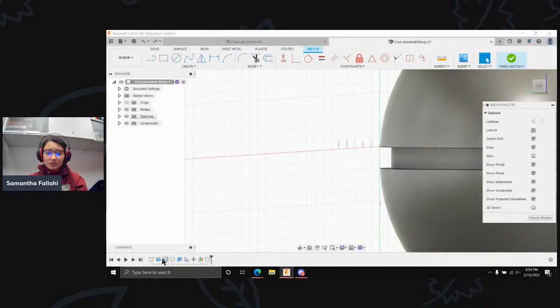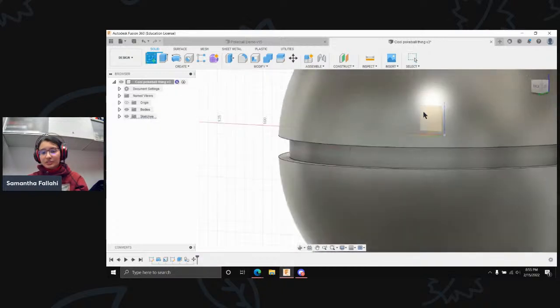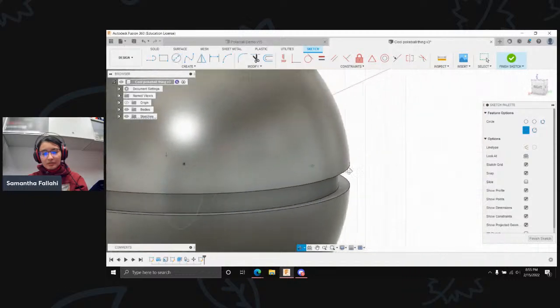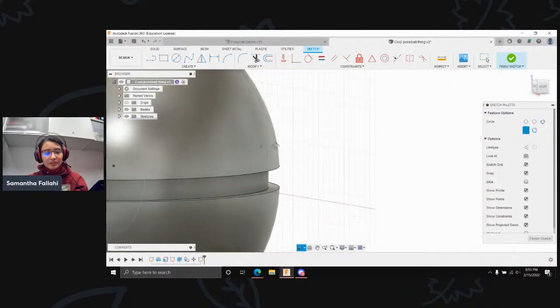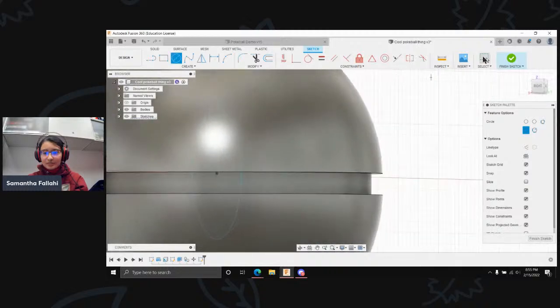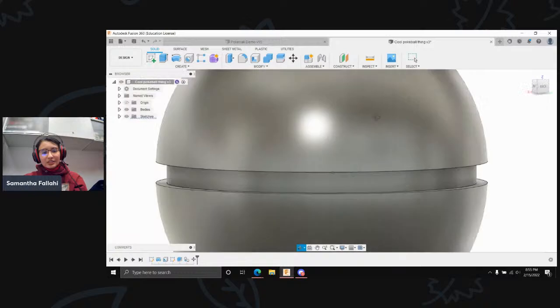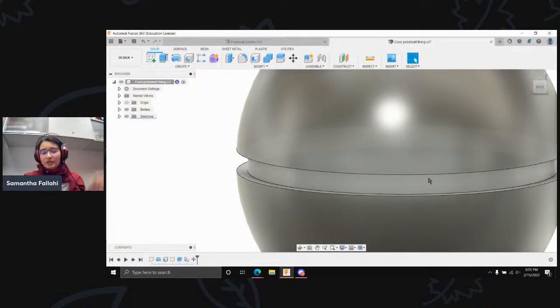Now, if I were to just take that away, and create a sketch over there, it's in the middle of the Pokeball. We don't really want that. So that is why we use our construct planes, because let's say this thing wasn't hollow.